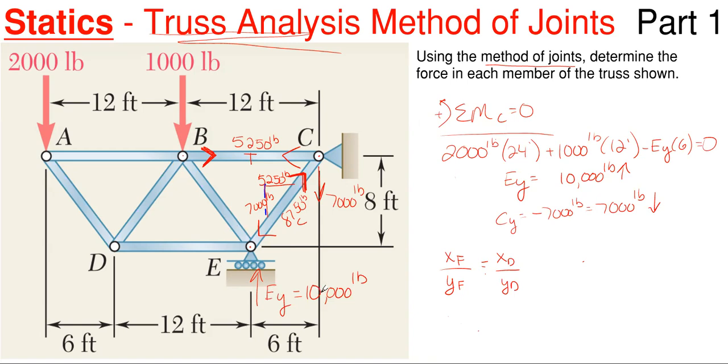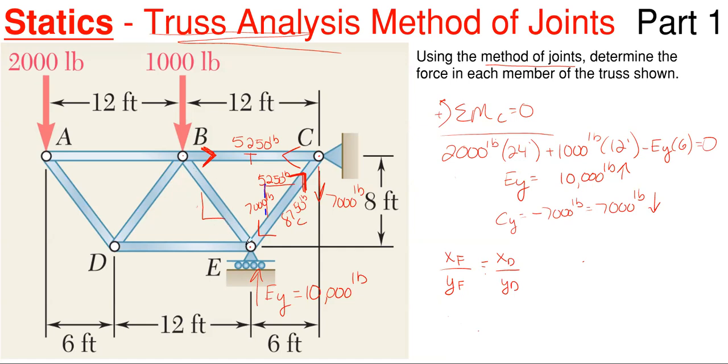Well, we have our reaction of 10,000 pounds upward at joint E. We have the 7,000 pounds, 5,250 in the X and Y acting at joint E. I have this diagonal member here that is going to have an X and Y, and this horizontal member here, DE, that's acting at joint E. So looking at what's unknown and what's known at joint E, I have one vertical and two horizontal forces that I need to find. Whenever you have the one that's unknown, find that one first.